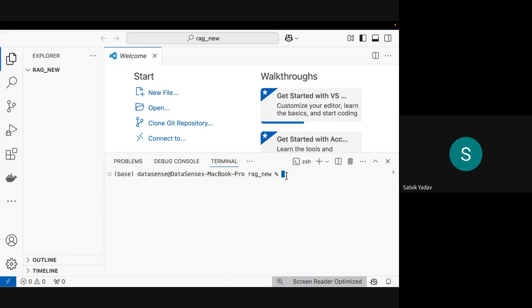Now you need to create a virtual environment. How many of you know what is the objective of a virtual environment? Yeah. So a virtual environment is created to isolate your project so that it doesn't interact with others.